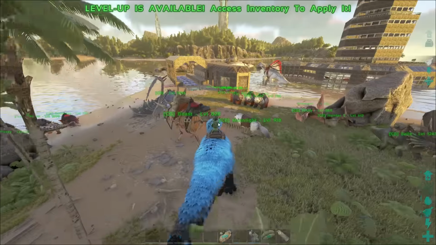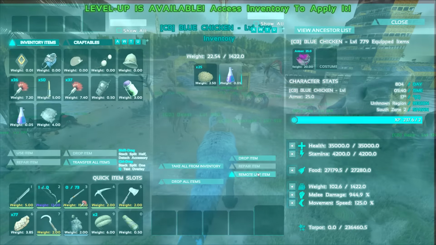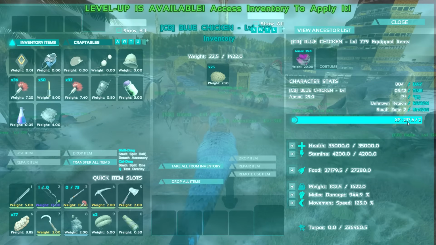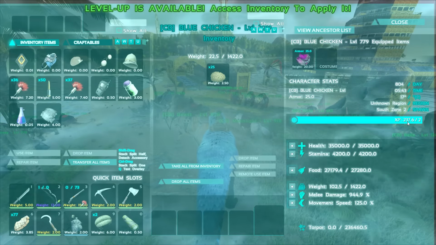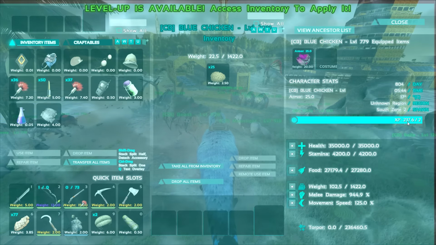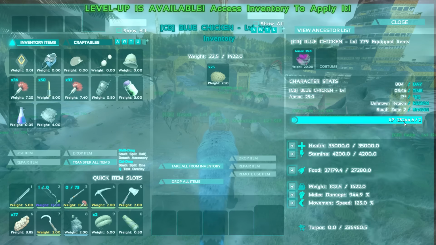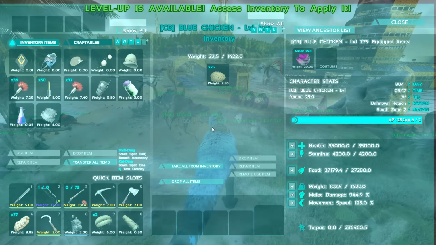Alright, so we gotta feed him an XP potion. Let's give him the huge one. Remote use. See how much XP we're gonna get. Minus 237, right? Come on. Come on, server. Server's calculating. It's too much XP. It's like, no, I don't know what's happening. There we go. It's 25,000 experience. It's not even that much.